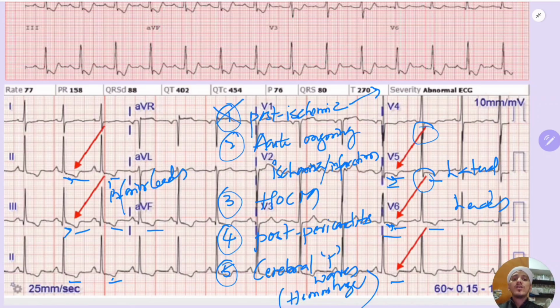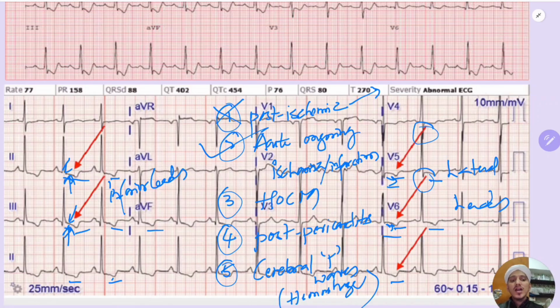Number two, it is acute ongoing ischemia or it can be infarction also. How do you say? Inverted T waves will be associated with ST segment deviation. Is there ST segment deviation in this ECG? Yes, you can see here. There is ST segment depression here, and also you can see epsilon waves. See, this is the epsilon wave. So ST segment depression is also there. That means T waves with ST segment depression of at least 1 mm should be there. Okay, 1 mm is there, and it is downsloping. So that means it is ongoing ischemia or infarction.